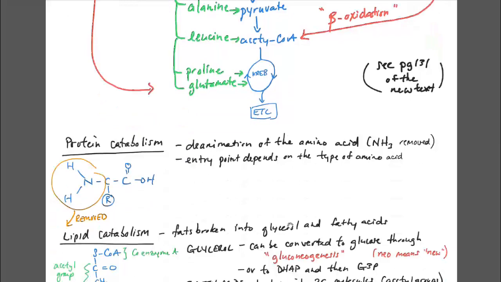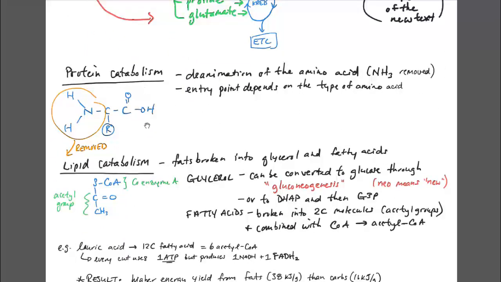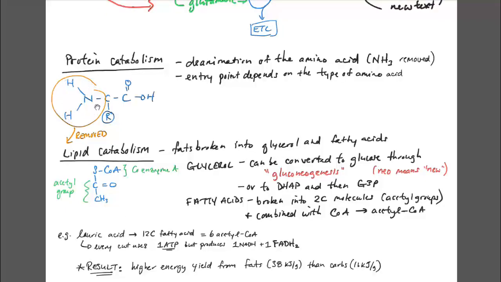So just a comment then, again, on protein catabolism. How does it work? Well, remember that you've got this backbone that's identical for all of the amino acids and then the dangly R chain. Once you remove the amino group, which is called deamination. Now I have spelled this incorrectly here. The M and the N need to be switched. So deamination, the removal of an amino. So again, please switch this N and this M. Must have been going too quickly when I was creating this. So deamination, not deanimation, of the amino acids.